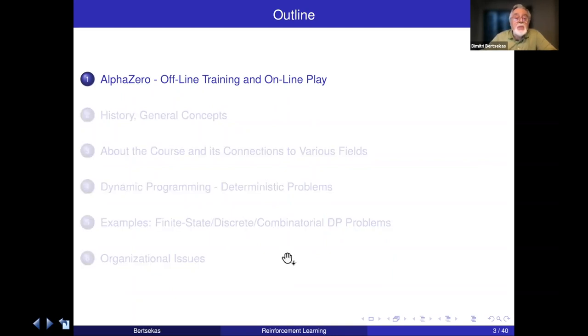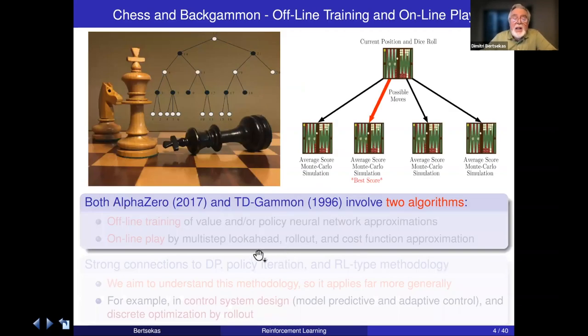So let me go into two remarkable programs, AlphaZero and TD Gammon. AlphaZero plays chess, TD Gammon plays backgammon. These two programs were 25 years apart, but they involve very similar architectures. AlphaZero came out in 2017 and created a sensation with its quality and originality of play, and propelled the reinforcement learning field to the front pages of the newspapers. TD Gammon was also a very impressive program, just as impressive as AlphaZero, particularly since it was the first program of its type, 25 years before. However, both of these programs share similar ideas, similar design.